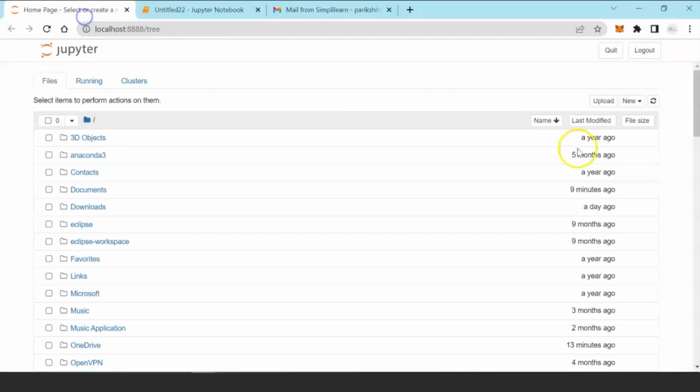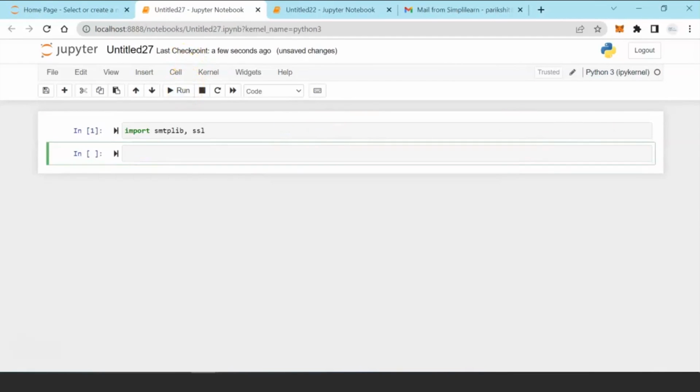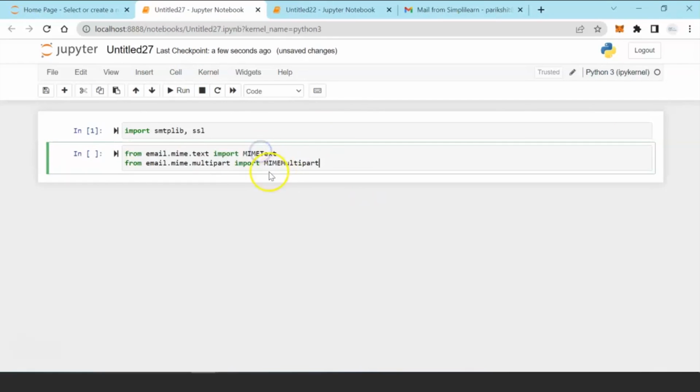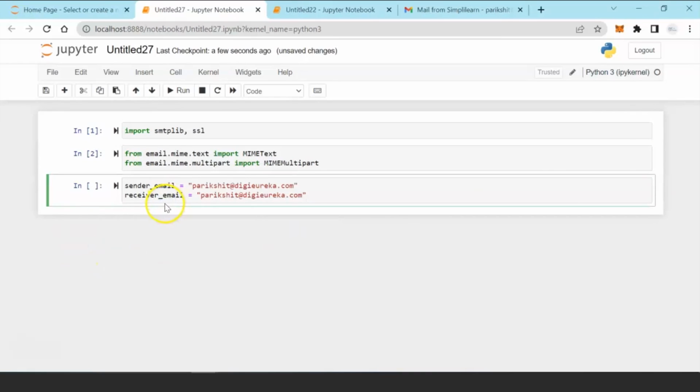Now let's take a look at another example where we will try to send email with an HTML body. Similarly, we will start by importing smtplib and ssl, but we will also add two new libraries, which are MIMEText and MIMEMultipart. Because we are trying to send email with an HTML body part, I'm going to provide the email addresses of the sender and the receiver.